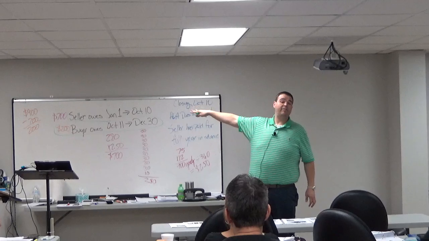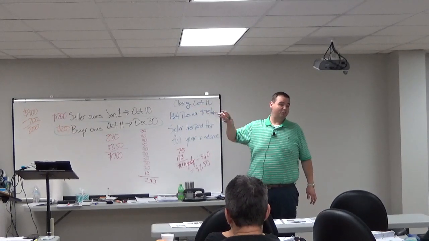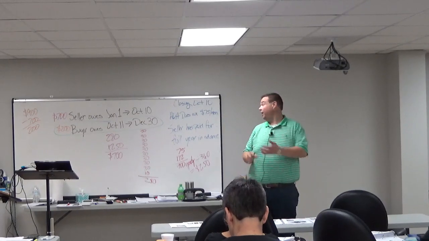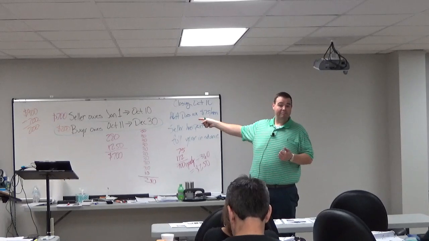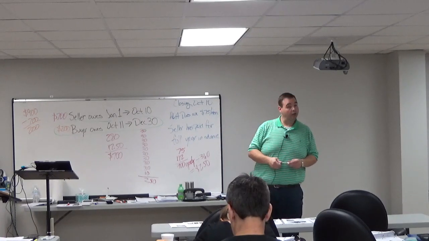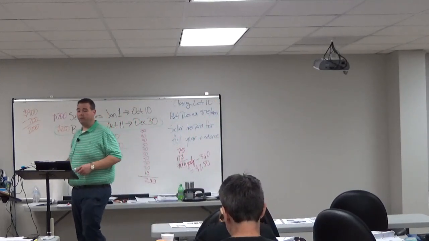You will not see $700 as an entry on that closing statement anywhere. What you will see is $200 twice. And then where do you put the 200? You put it as a buyer debit, seller credit. Because I'm the seller, I want my money back. That's right. You want to be credited for the money you paid. Give my money back. Okay?